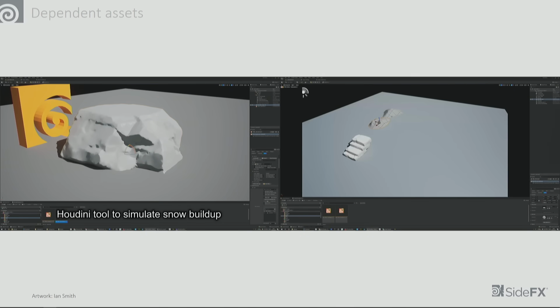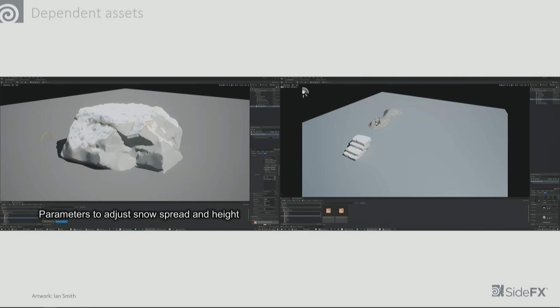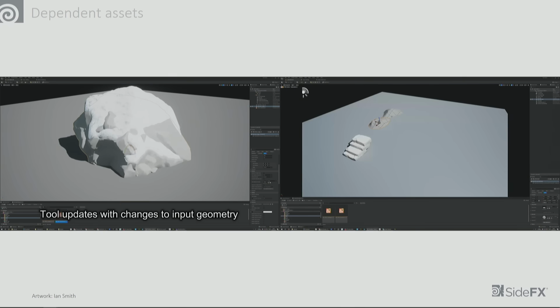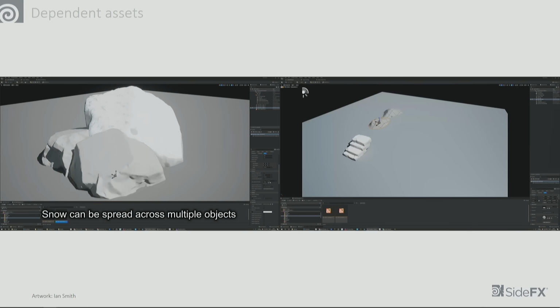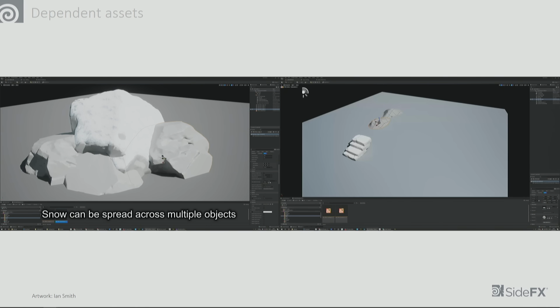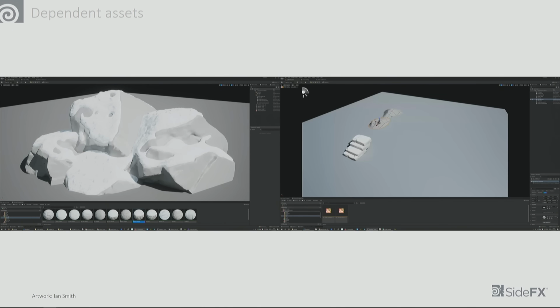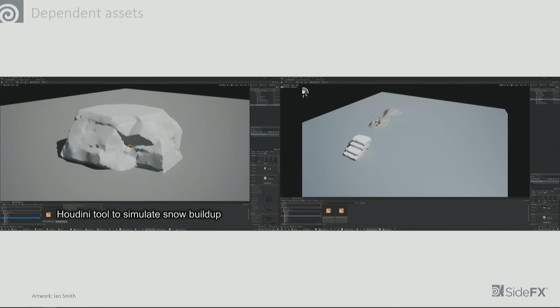So far, we talked about use cases for using Houdini in building worlds, as far as landscapes and city block design and building generation. But those aren't the only big expansive categories where Houdini can help. As you're building these worlds, it's helpful to interact with some of the assets that are in the level or in your world already, because there are assets that depend on that. In the left video here, you see a snow mesh. This is a tool that was built in Houdini. Let me back it up so it plays again.